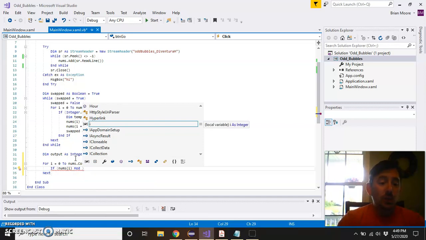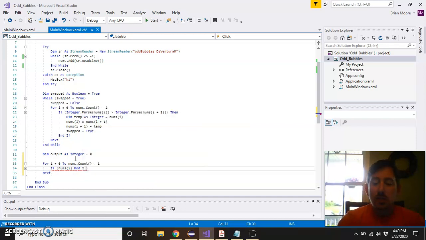You use mod 2, right? So if the number mod 2 is 1, then it's odd. If you do mod 2 and you get 0, and it was divisible by 2, there is no remainder, that means it must be even. But if it's odd, you're always going to get a remainder of 1, right?